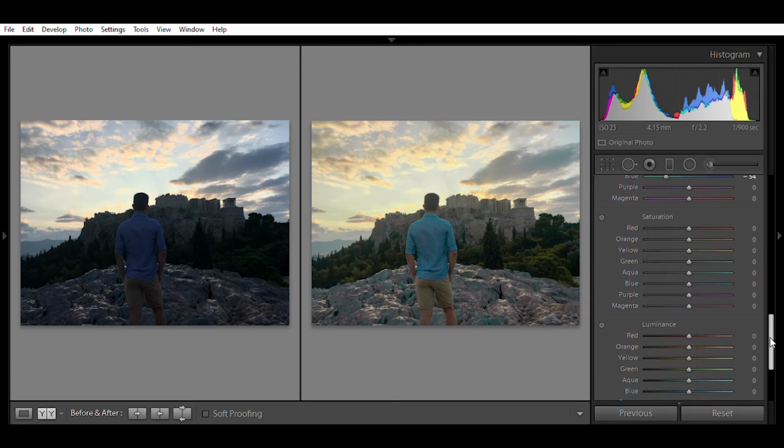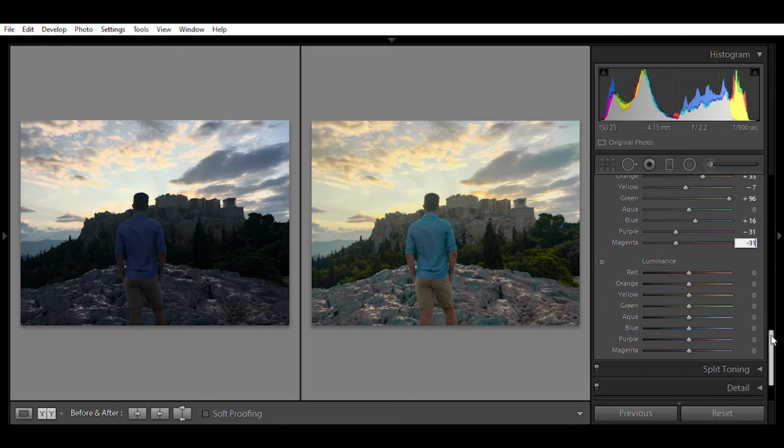Moving on to saturation, reds are staying on 0, orange we're going to put to plus 33, yellow minus 7, greens plus 96, aquas 0, okay, blues plus 16, purples minus 31 as well for the magenta.